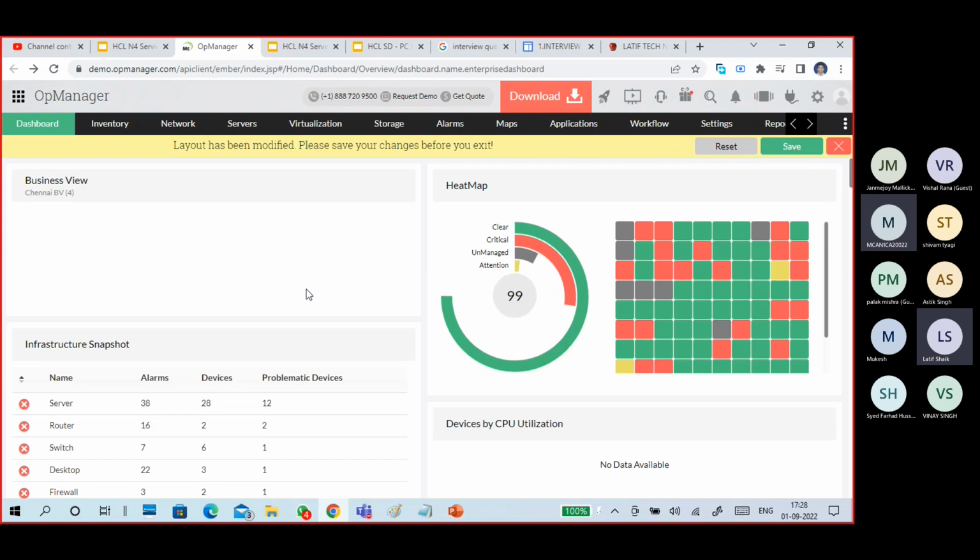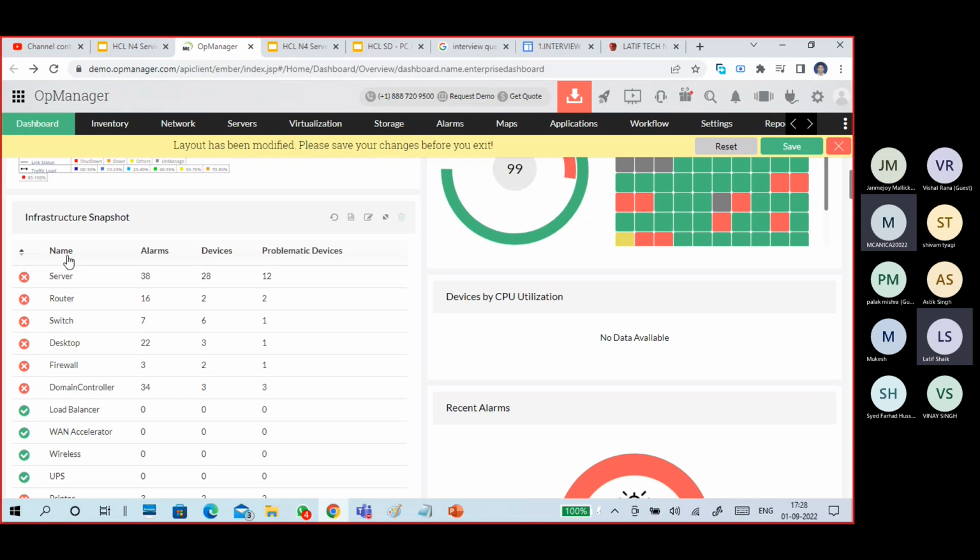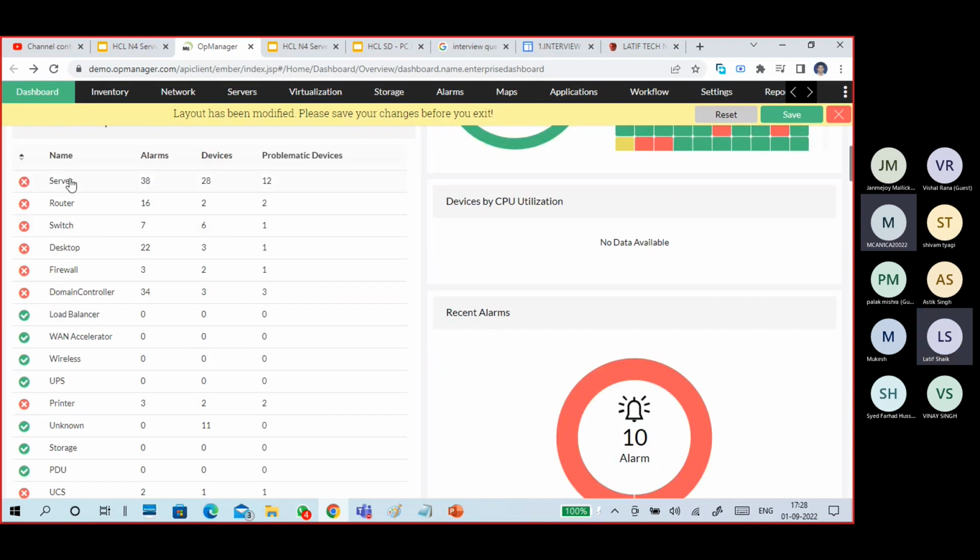So I'll click on here. This is the total status. How many servers are there? It is showing directly: servers, 38 alarms, 28 devices, 12 problematic devices, routers, switches, desktops, firewalls, domain controllers.